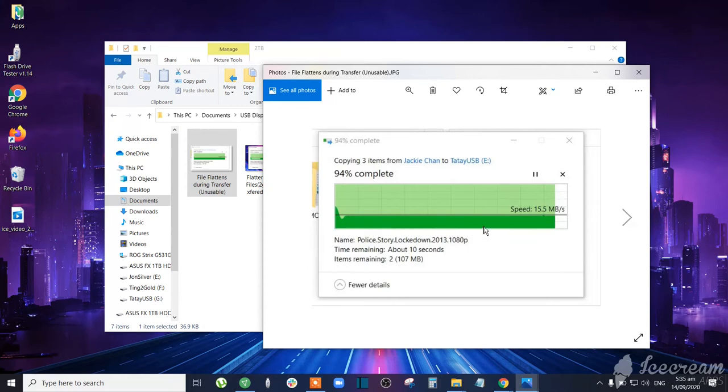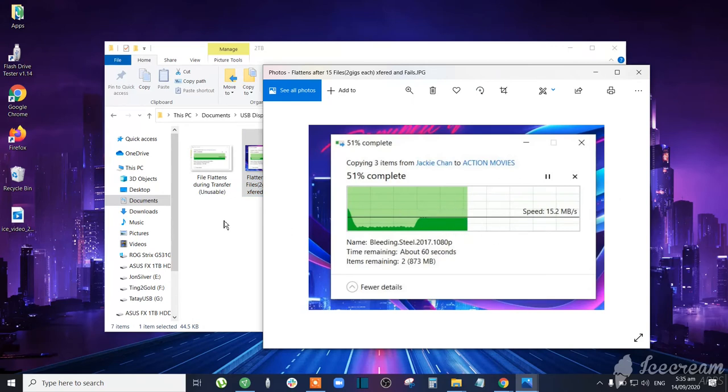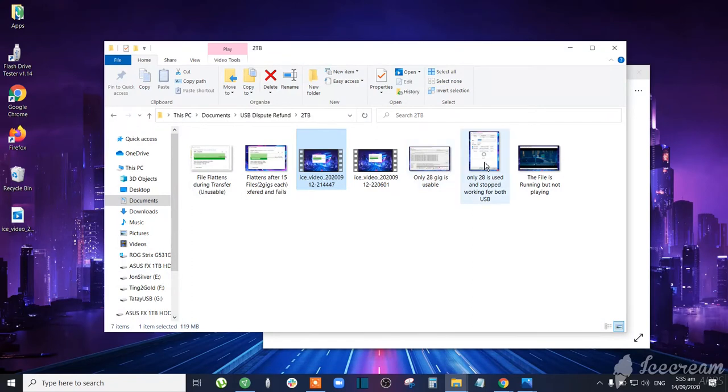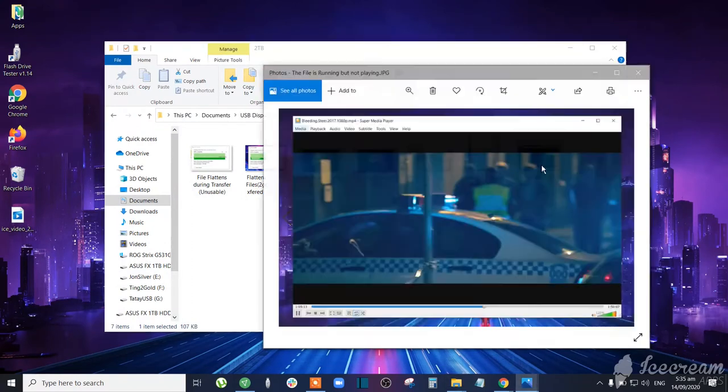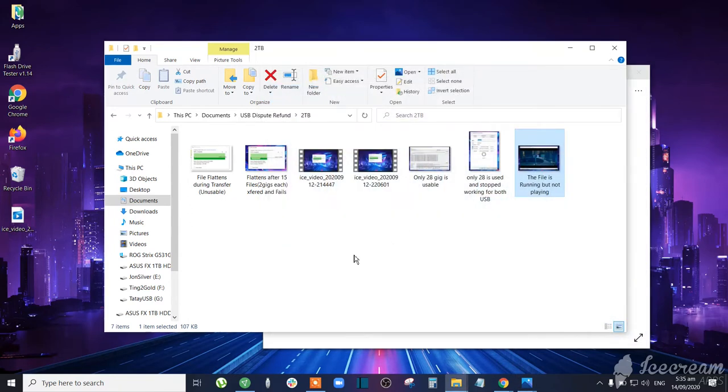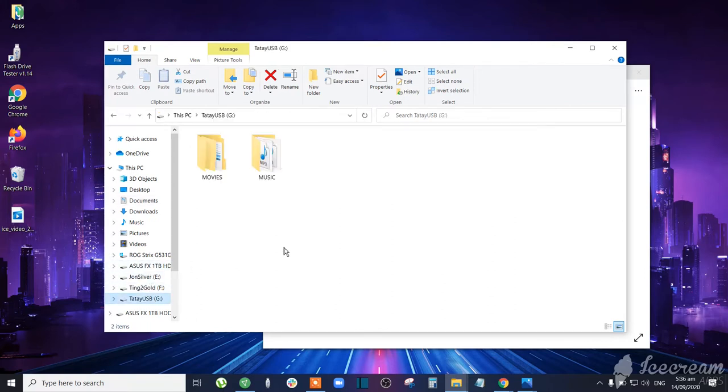Pag beyond 28GB na, nagfa-flatten na yung file. Yung pag transfer ka ng file, nagfa-flatten siya. At the transfer speed is around 15 Mbps, which is roughly not the real transfer speed kasi nasa 4 or 3 lang siya per second, megabytes per second. Yan, ito pa yung isa. So nagpa-flatten niya siya. And then when you play the video, when you play the movie or the file, either na-cut siya or hindi siya mag-play.